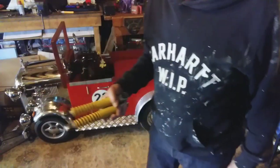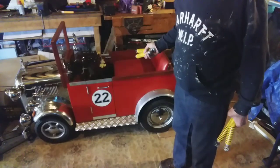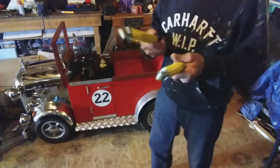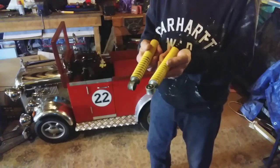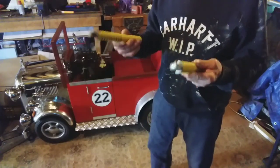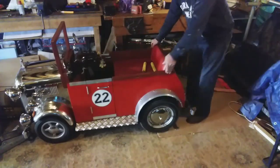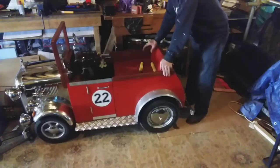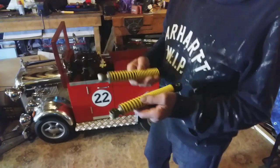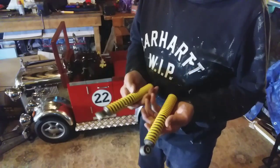So because it's a really bumpy ride with these ShopRider Cordoba springs on, I've used these ones off of a ShopRider Cadiz. They're slightly thinner springs. So I've changed five of my cars, I'm doing them all, and what it means is instead of it being such a bumpy ride, it's a much smoother ride, and it's a good idea. So obviously these are going roughly on eBay around 20 quid a pair.